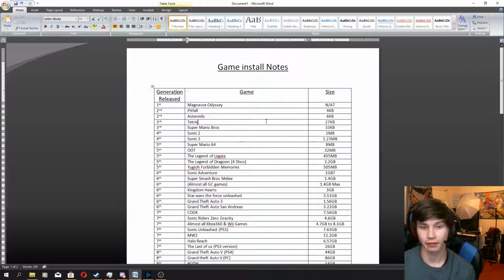Another example I have from further back in the PlayStation era was Yu-Gi-Oh! Forbidden Memories, which is about 505 megabytes. Again, kind of hitting that CD maximum limit there, but they were able to cram more geometric models, shapes, sprites, and just a whole bunch of other text detail and images and all that stuff. They utilized it as much as they could.